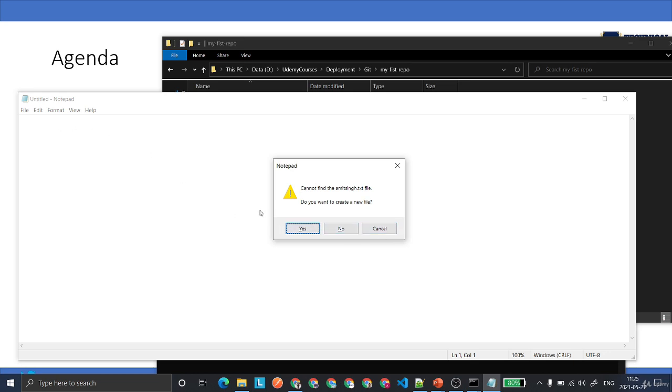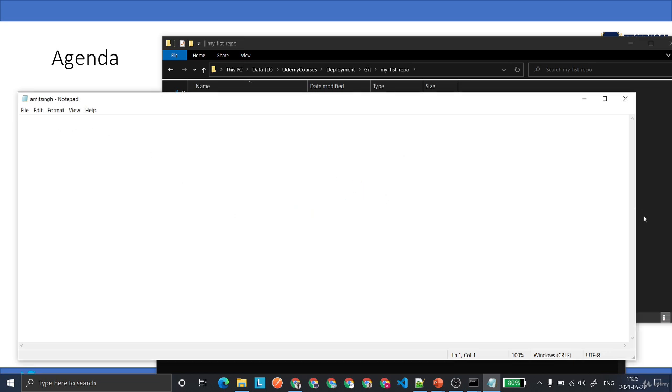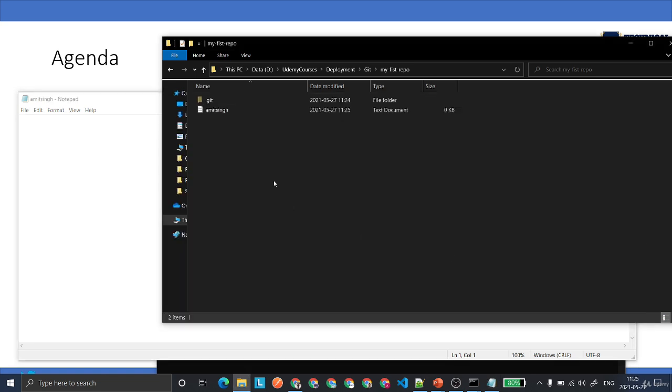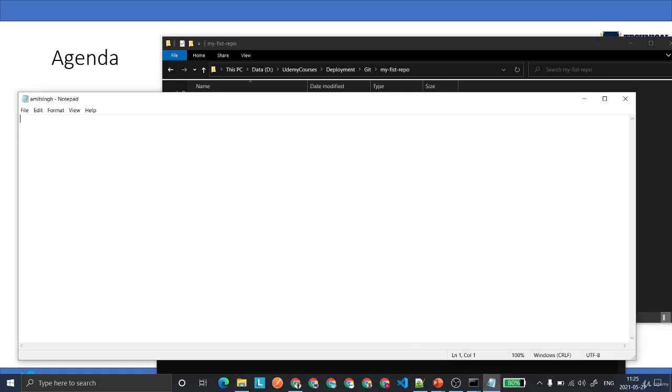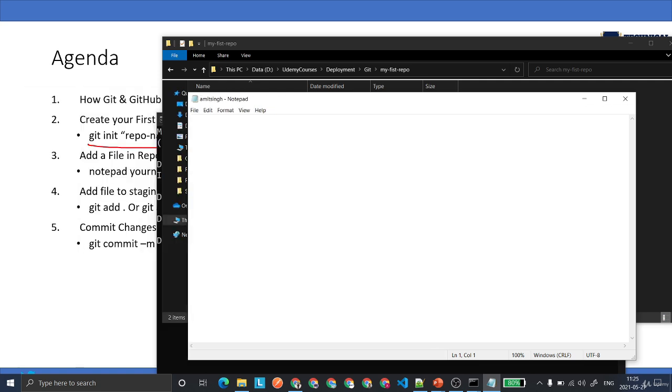As soon as you hit enter, it will ask to save. Just click on yes, and make sure that this command is only for Windows users, not for Mac users. For the Mac users, I'm not sure what the command is. You can just go ahead and directly create that file inside there, or you can search how to create a file using terminal in the Mac.